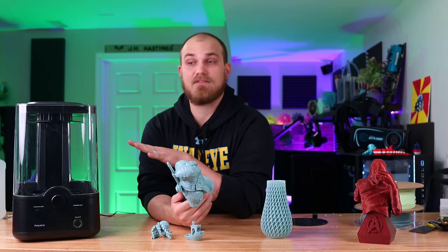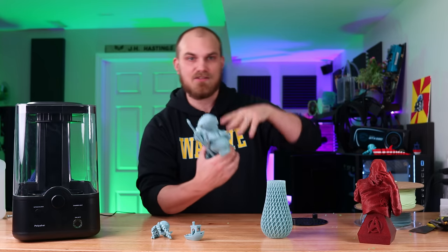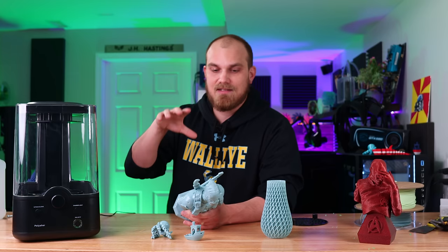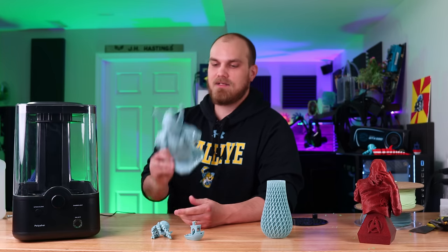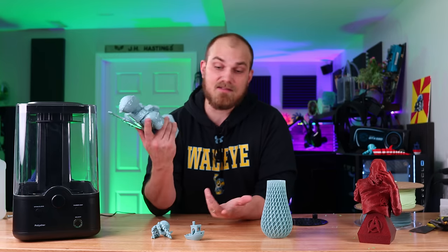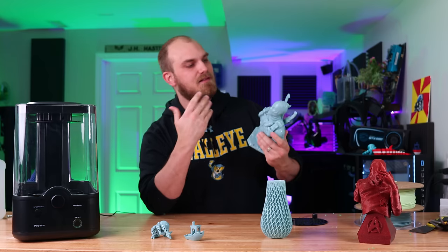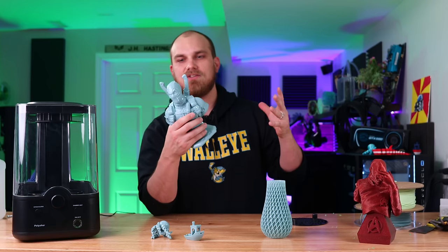I don't think you have to stay small though — this thing is awesome. It made the process way easier than ABS smoothing in a sealed container where I couldn't see in and had to keep opening it and refilling acetone as it evaporated. With this you just fill up the tank, turn it on, and watch it. If you're new, just watch until it reaches the smoothness level you want; once you're used to it you can probably set it and forget it. Overall, comparing my experience with ABS smoothing to this — this is a lot easier to print, doesn't smell, doesn't warp like crazy. It's just an easier product, which makes sense — it's specifically designed to be easy to print and smooth, and the look is very appealing. It takes some getting used to to fine-tune the time limit, but with a little practice you'd be great at it.